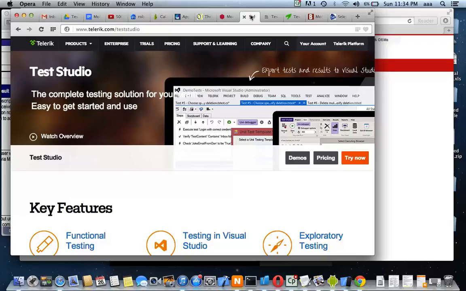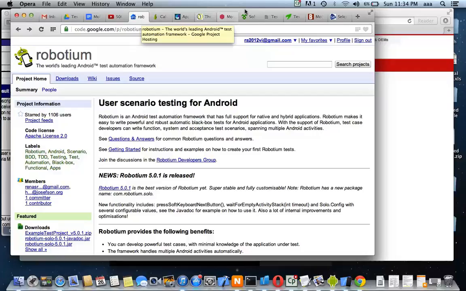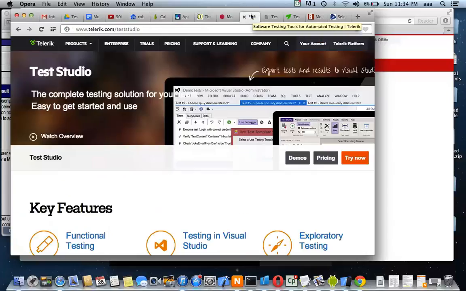So in an iPhone. This is only specific to iPhone, it's not for Android. Robotium is only for Android, specific to that platform, and Telerik is specific to iOS at this point in time, as far as I know. So it is an app that comes and sits inside an iOS device and then starts testing web apps and native apps from there.